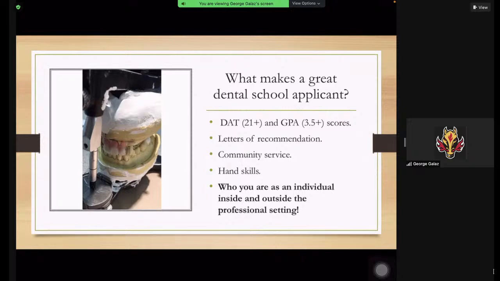In my interview, they asked me, have you done anything with your hands to help prepare you for the hand skill rigors of dental school? And I was like, oh man. However, at the time, like I said, I was playing guitar. So I made up a quick little narrative where I picked up guitar for the first time, taught myself, and using some limb independence, learning with my left hand, my non-dominant hand, moving along the fretboard.